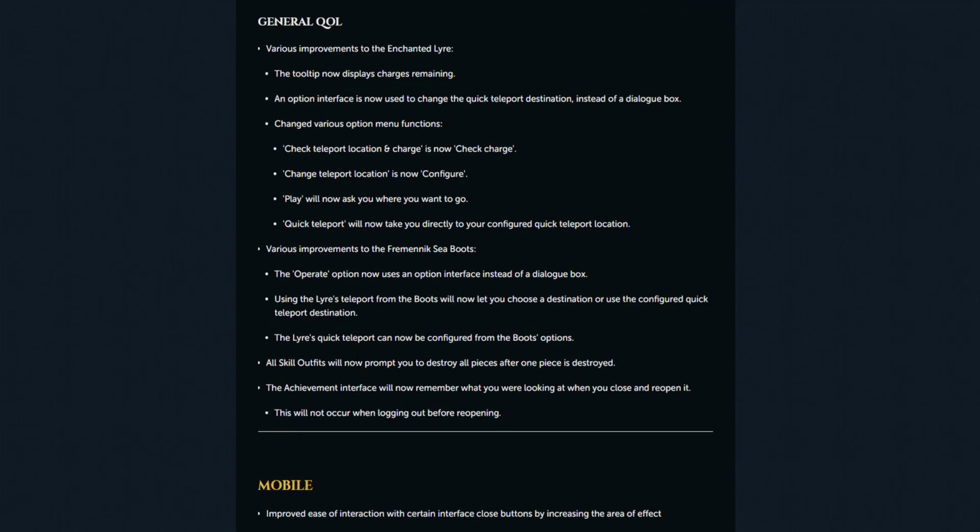As well, one of the things here, all skill outfits will now prompt you to destroy all pieces after one piece is destroyed. So that's for when you're wanting to store your outfits in Diango and you get them out, and rather than having to right click destroy each one, you can just right click. It'll then say, do you want to destroy? You'll say yeah, and then it'll say afterwards, do you want to destroy all of the skill outfits of this type, and you'll click yeah, and all of them in your inventory will be destroyed.